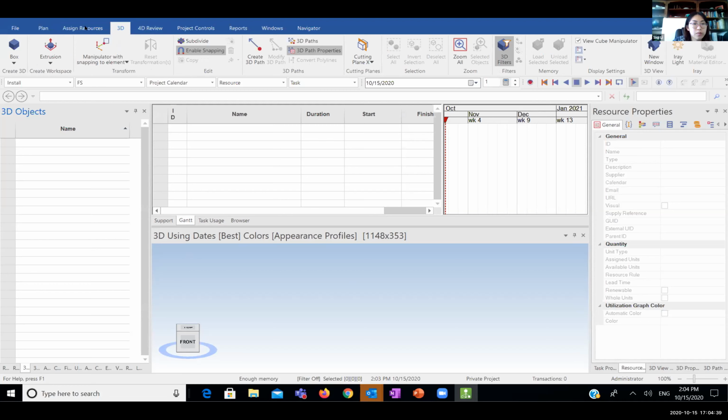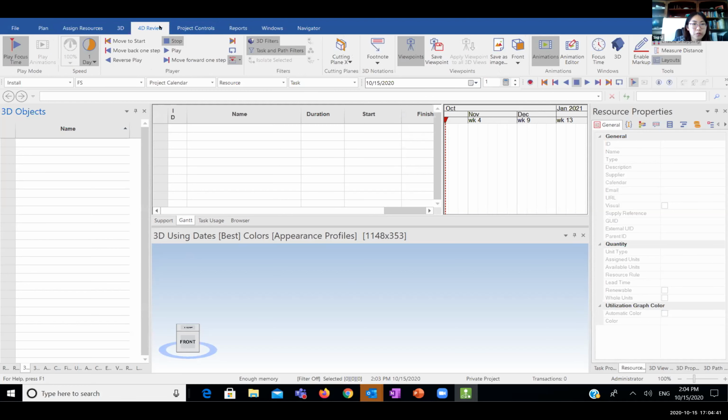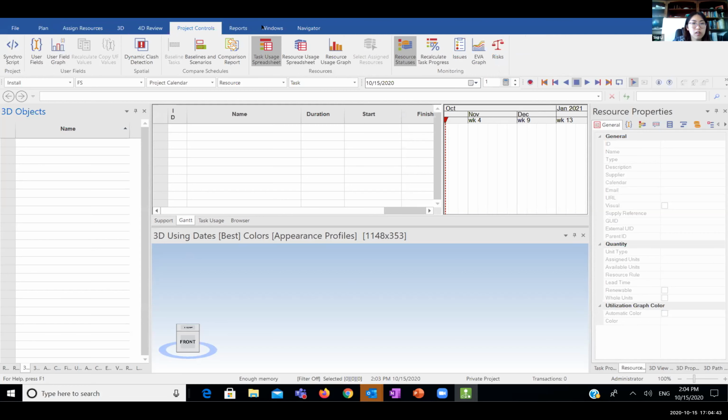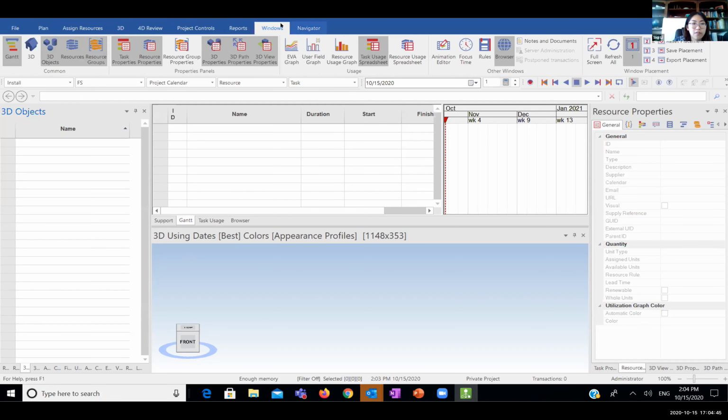We call it 3D ribbon, 4D review ribbon, project controls ribbon. Under the ribbon, we have a lot of tabs grouped under it. For example, under the Windows ribbon, I have the 3D tab, the Gantt tab, and the 3D properties tab. They are grouped under the Windows ribbon because they share similar functionalities.